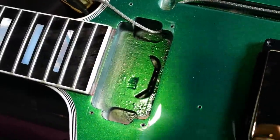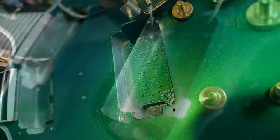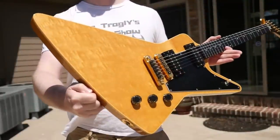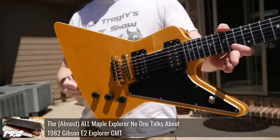But here you can see our long neck tenon within our neck pickup cavity, and there's not too much going on in our bridge pickup. But these are solid mahogany bodies. They do not have a maple top. But that doesn't mean flame top Explorers don't exist. You might enjoy the E2 CMT that we talked about in this episode.